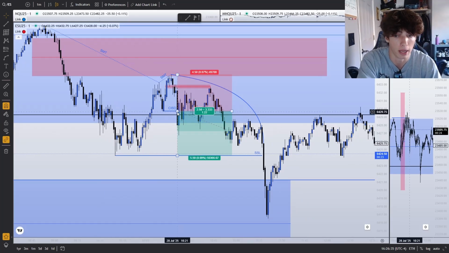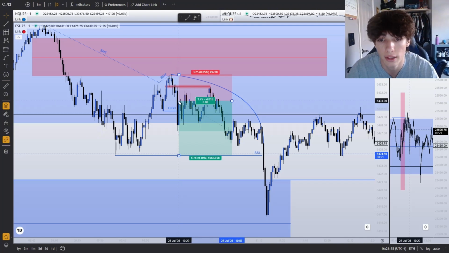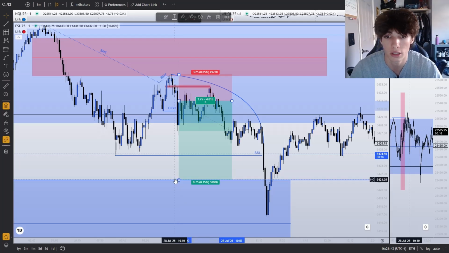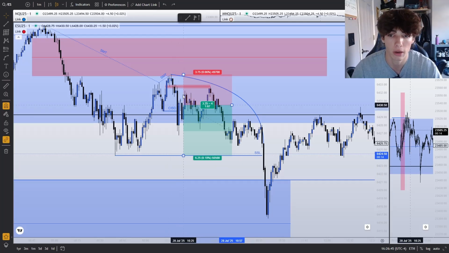Where would the best entry have been? How could you have sniped this? You could have gotten this on the fair value gap entry. I thought this was perfectly fine, nothing wrong with this at all. And then leave runners for this, nothing wrong. But the best entry here would have been turtle soup.